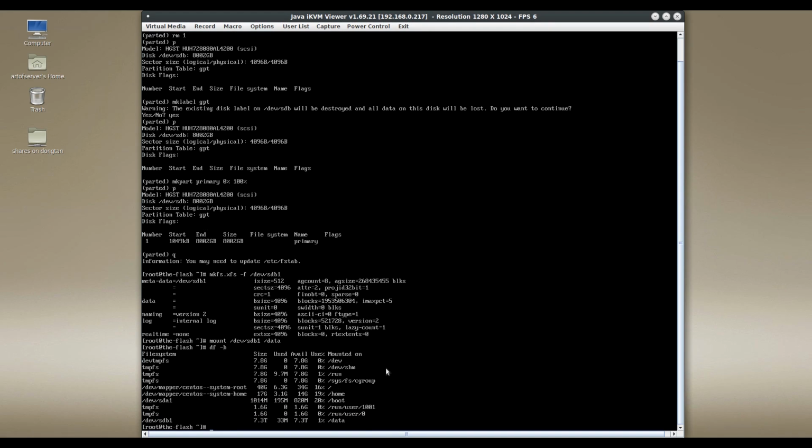Alright, so I mounted under /data, and as you can see, it's showing it as 7.3 terabytes. So that's, you know, the typical issue. It is 8 terabytes. It's just the difference between tebibytes and terabytes. But anyway, it looks like on the SAS 2008, this hard drive is completely visible. No problem seeing the full capacity. Let's actually do one more thing.